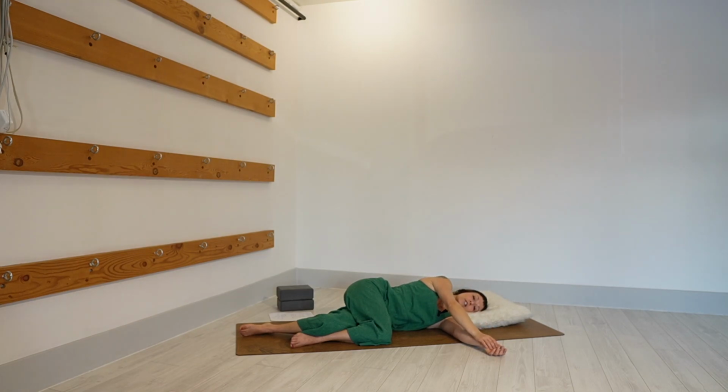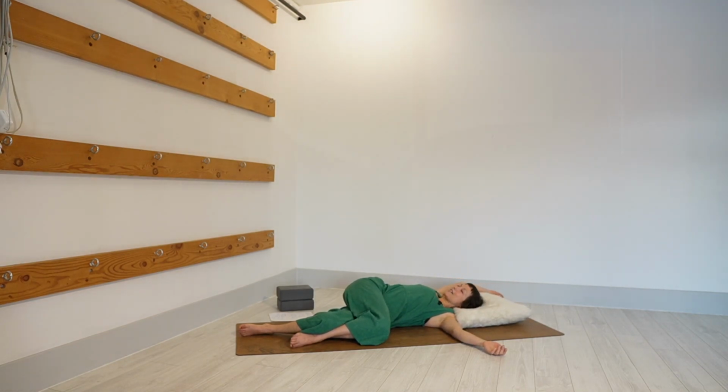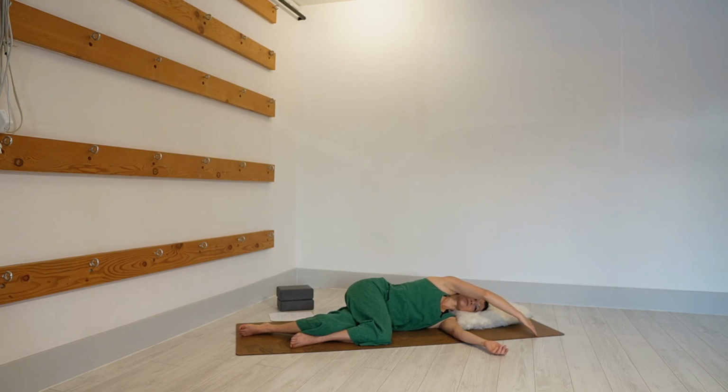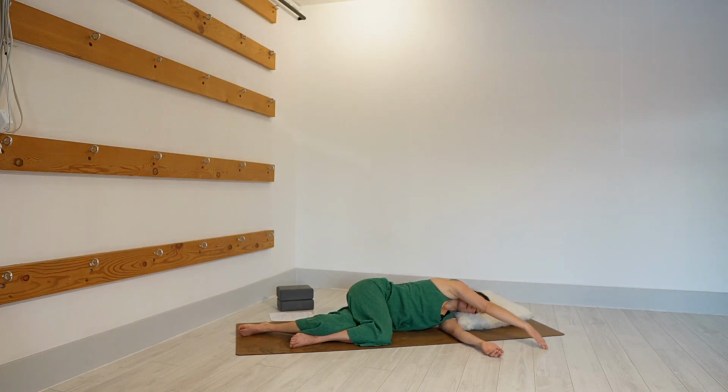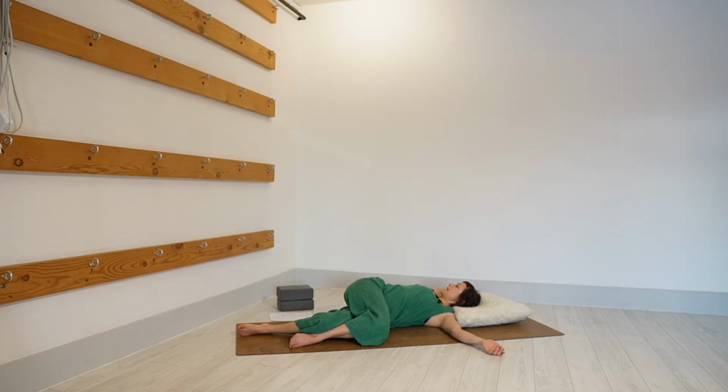And our second series of movements is a big rainbow movement over our head. So you might even try to keep your fingers attached to the floor or touching or grazing the floor. We'll do that 5 times, up and over. And you might even try to reach a little bit longer. So as you reach through your arm, you're tugging up on your rib area, getting a little space in the muscles in between your ribs, getting a little space in the pieces of your spine, in your thorax, which tend to get kind of compressed, kind of stuck, maybe even a little bit wooden.